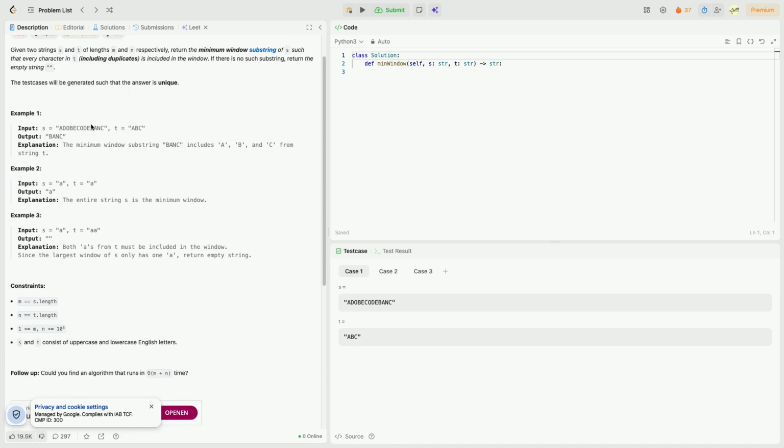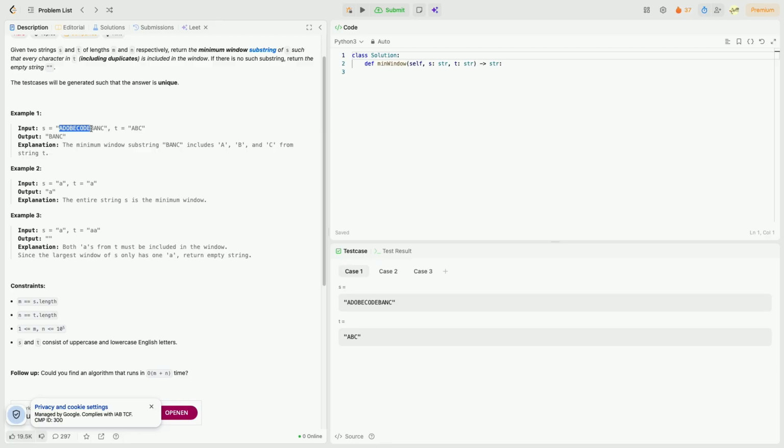If we have a look here, you can see that we need to have the characters A, B, and C in our substring. If we iterate over this string, we're adding A, B, C, and this is a valid substring of length 6. However, there's also a shorter one, the B, A, C of length 4. So when we do our sliding window, we will check if it's a valid window, and then we'll just check how long the window is.